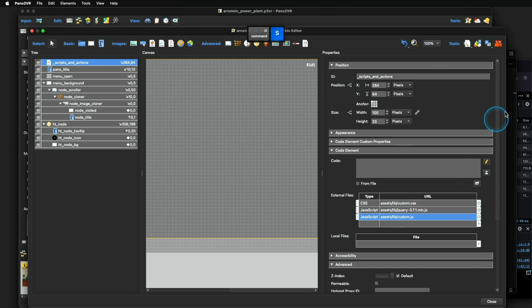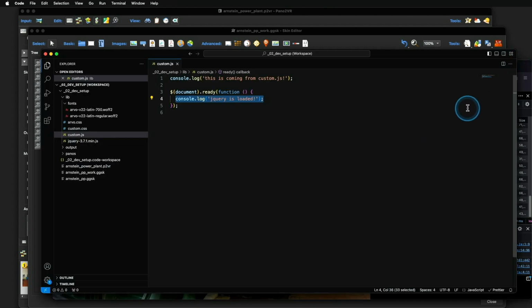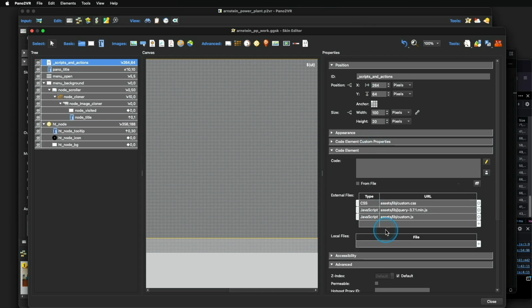Now let's repeat it and let's check for an error. No, jQuery is loaded. Now it's working. So the order in which files are loaded is very important, and usually all libraries or all prefab stuff from JavaScript, you can not only use jQuery, but you have a lot of other files you can use to extend Pano2VR's features. jQuery is only the most important and the most popular.